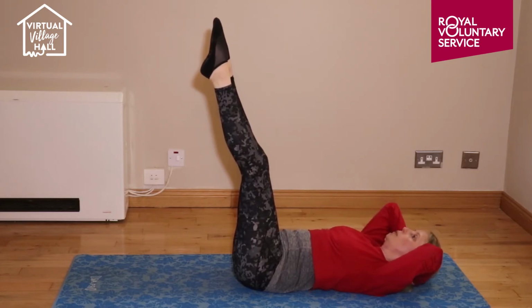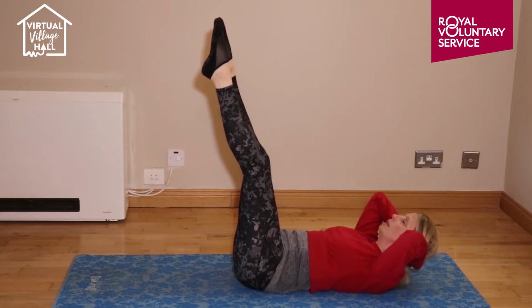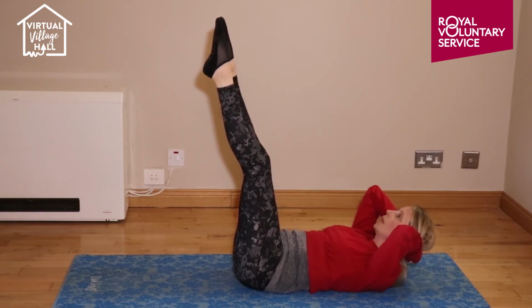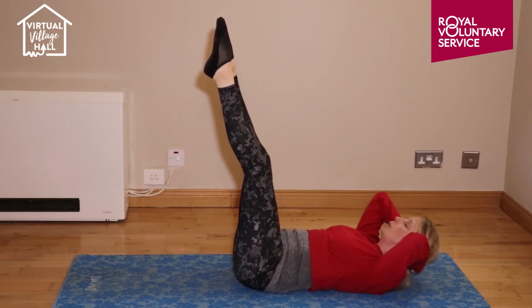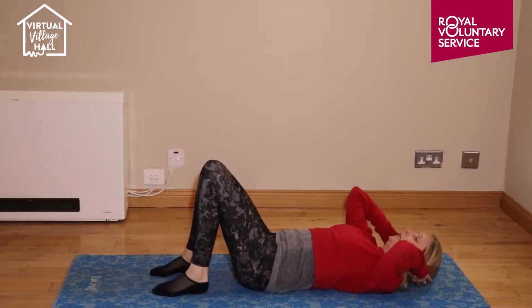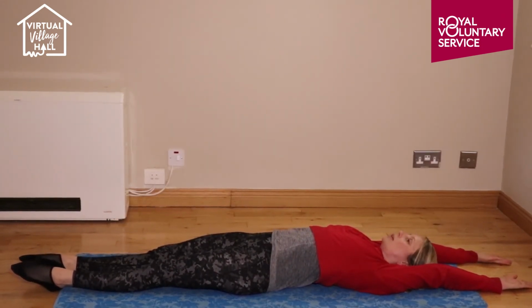Just going to do 4 more. And last 2. And last 1. Good, bring the feet back down. Lengthen your arms, lengthen your legs, and just have a really nice big stretch.